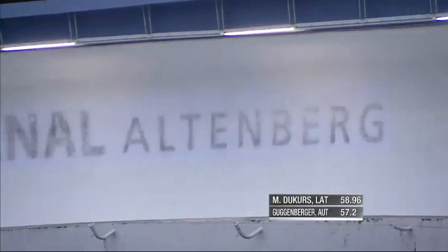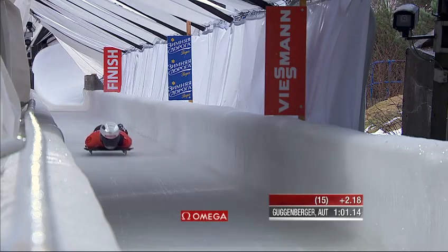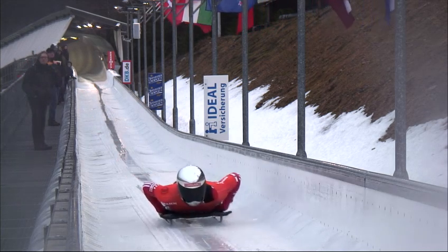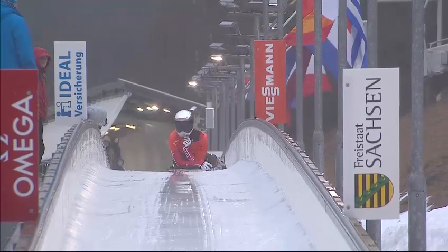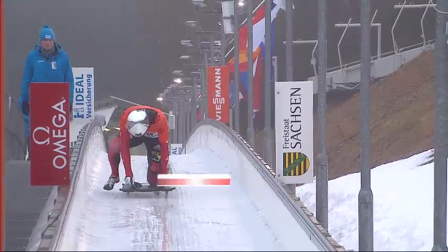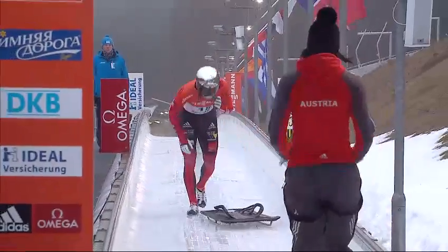A major point in our sport is relaxation. I know it looks kind of crazy, head first on your stomach going up to 80, 90 miles an hour. It's very hard to relax, but that is one of the key factors. And when you're injured like that, it's very difficult to get in a comfortable position and be able to do your best. The first thing that happens when you hurt your back is it tightens every muscle in your body, pretty much. Yes, everything. Exactly, which is exactly the opposite of what you want.